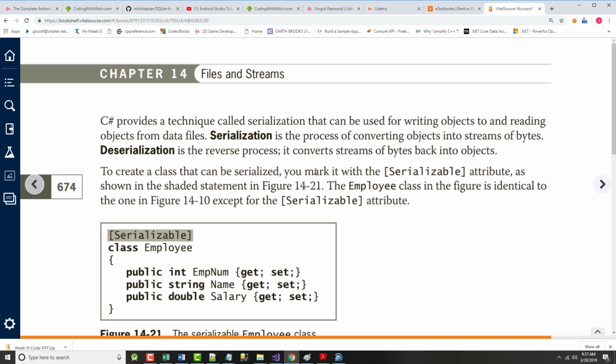As mentioned on the top of page 674, serialization can be used for writing objects to and reading objects from data files. Serialization converts objects into streams of bytes. Deserialization sends them back again. So if I'm going to send something over the internet, I serialize it to break it up, and on the other end, when I want to put it back together again, I deserialize it.